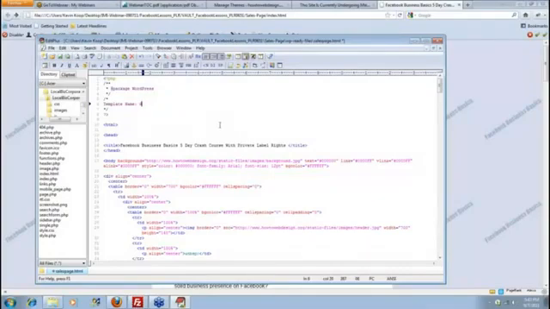I'm going to just type in, you know, my sales page. If you're uploading multiple sales pages to multiple areas on your site, which is totally okay, you could put something more descriptive. You could put Facebook sales page. If you have one that's Twitter, you could have Twitter sales page. You could basically use the product name sales page or whatever you want. I'm just going to put in my sales page.